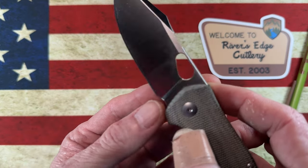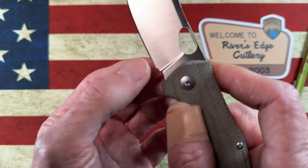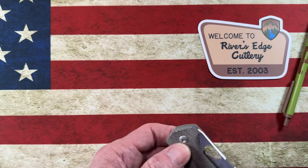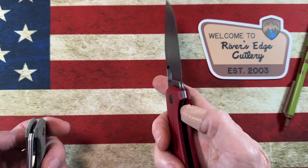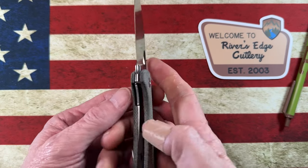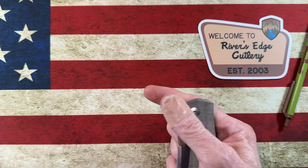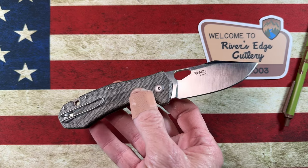It's got a nice little sharpening choil here, and you can see where that plunge terminates. There's a little bit of plunge grind — I've put several good edges on that knife. Access to the lock bar is very good — I think it's better than access on the Grand, or at least the G10 Grand. There's no cutout on the side, but the way Giant Mouse does it is they jimp the top of the lock bar there. It's a titanium lock bar and it makes it really easy to slide back into place. I just hit my hand — that was not a knife flick issue, that was a hitting-my-thumb issue.